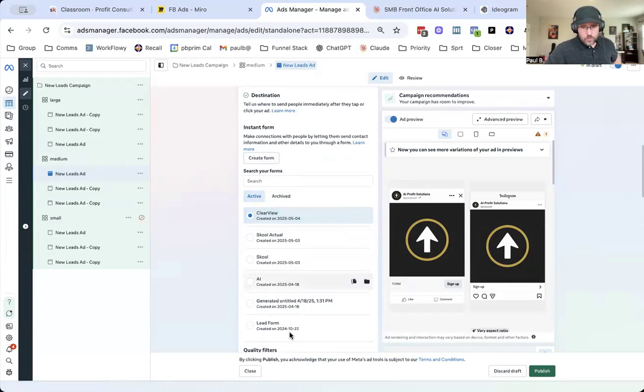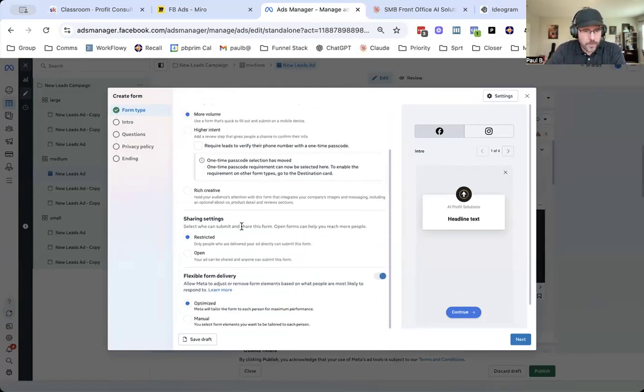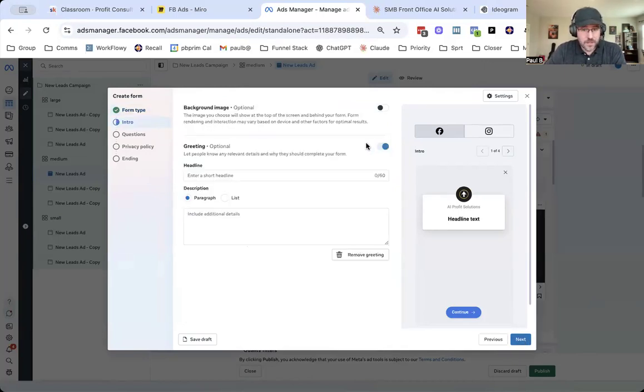Which is this right here. So you won't maybe see these here, but you click create lead form. And then you need to fill this out, because once they click on your ad, this automatically brings them to this lead form. And the cool thing is this is internal to Facebook. So all of your pixels are already set. All of your retargeting is addressed. You don't have it going to an external website where you got to place a pixel. You got to do all this other stuff. It's super clean, fast.